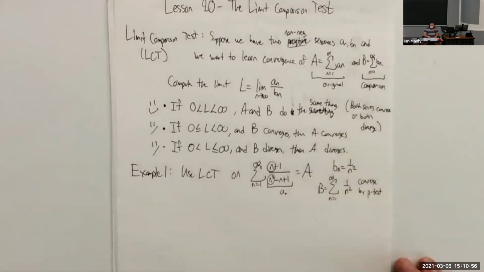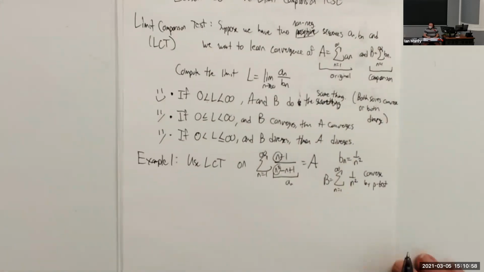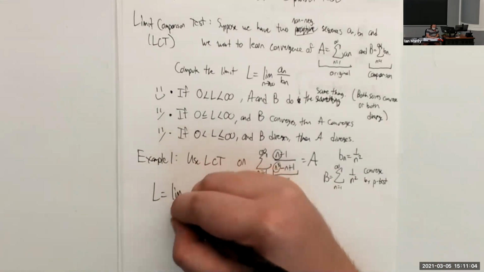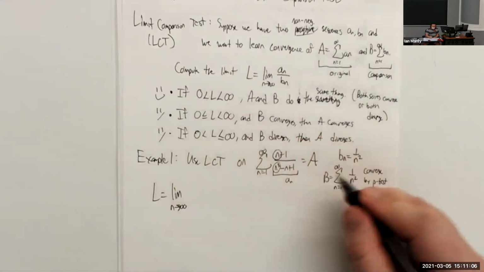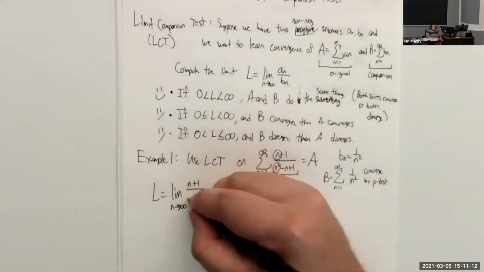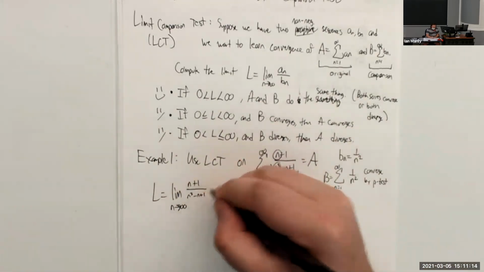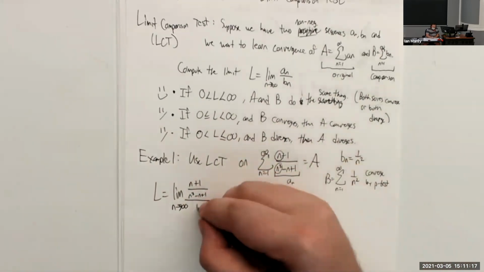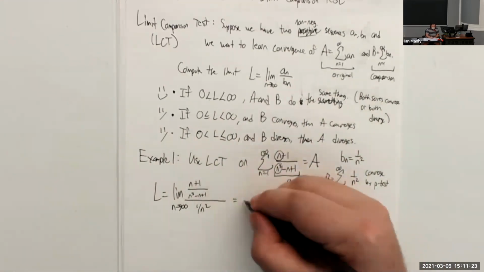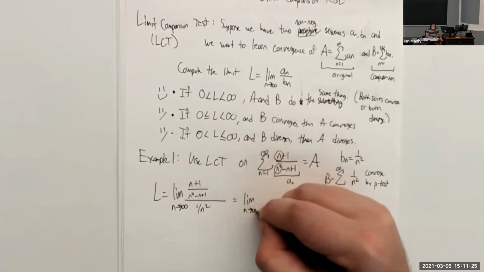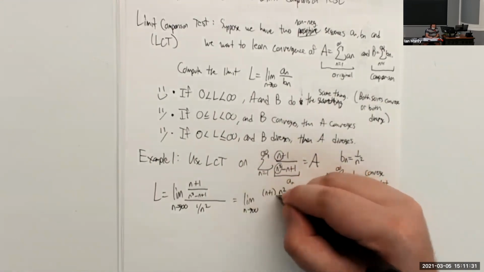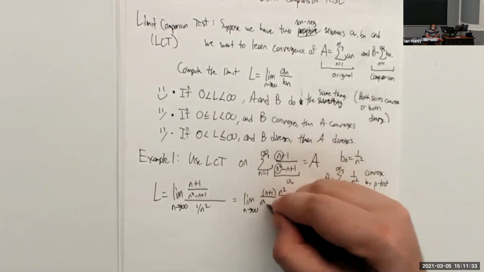Okay. Now, so far, this is the exact same thing we've done with direct comparison, but here's where they're going to be different. Now I'm going to compute my limit L, which is the limit as n goes to infinity of an. So we have (n plus 1) over (n cubed minus n plus 1), and all of that will be divided by 1 over n squared. Well, dividing by a fraction is the same thing as multiplying by the reciprocal of the fraction. So we have (n plus 1) times n squared over 1, and then we have n cubed minus n plus 1.